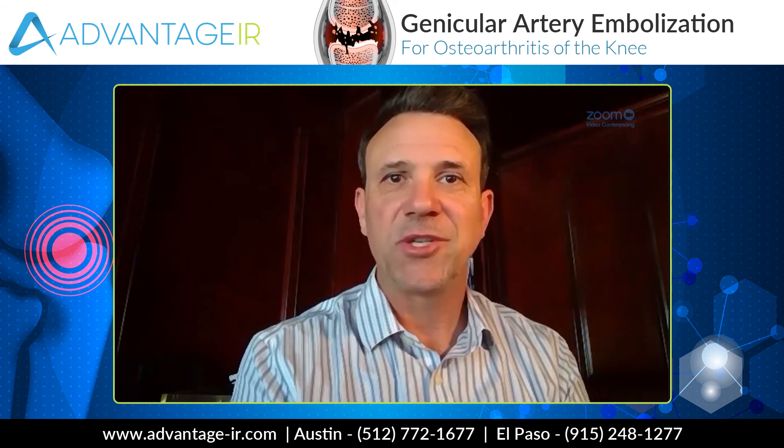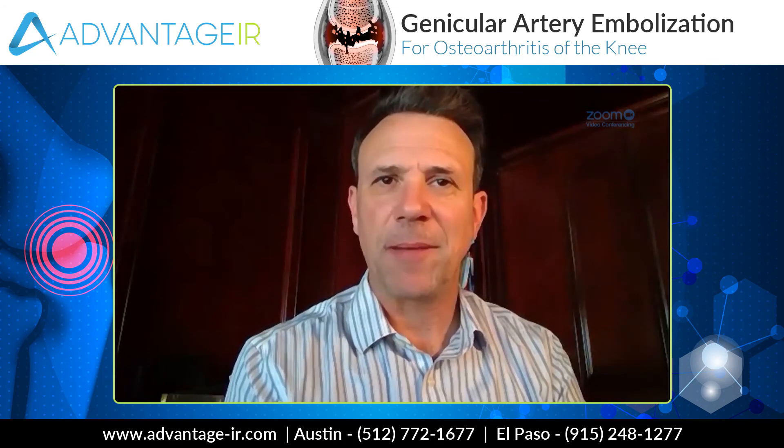As for side effects, the procedure can cause an increase in pain and stiffness in the joint for about 24 hours. Then the improvement starts to set in — after 24 hours of side effects, the patient starts to feel the pain relief already at day two and beyond. By one month, they've already reached their maximum benefit in pain scores and functional improvement. The procedure takes about one hour. Patients are sedated — usually totally asleep, although you don't feel anything during the procedure. Some patients choose to stay awake and could even watch what we're doing on the monitor. We watch you for about an hour after we're done and then let you go home, maybe a little sore at the groin and a little bit bruised for a couple of days.